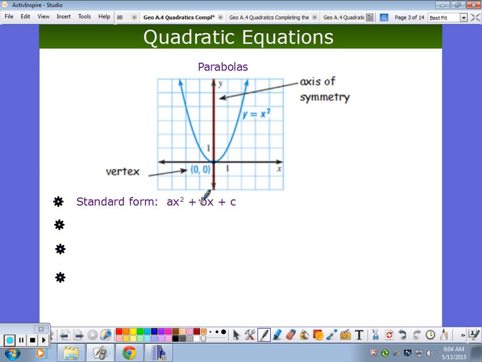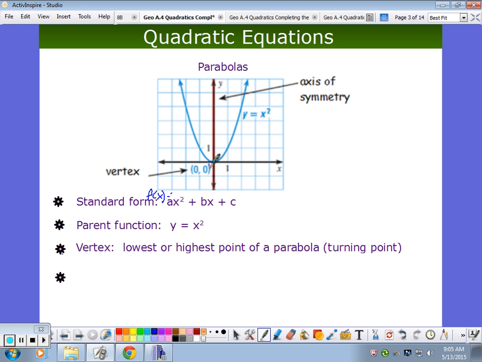Here's the standard form, and I really should put f of x equals this, so it's a function I'm talking about now. Ax squared plus bx plus c gives you y values, and then you get this kind of shape. This is my parent function, y equals x squared. Next class, we will be working a lot with this idea of a parent function. It's kind of just a generalized version of it.